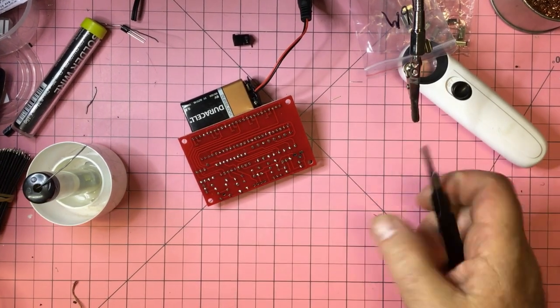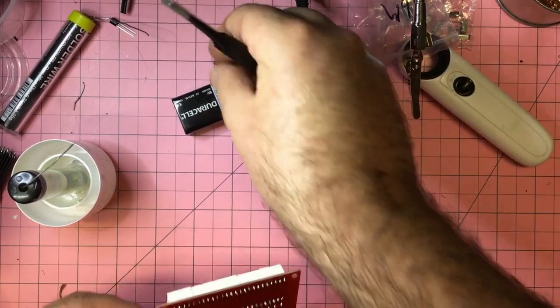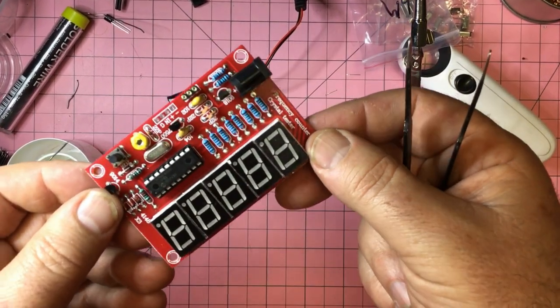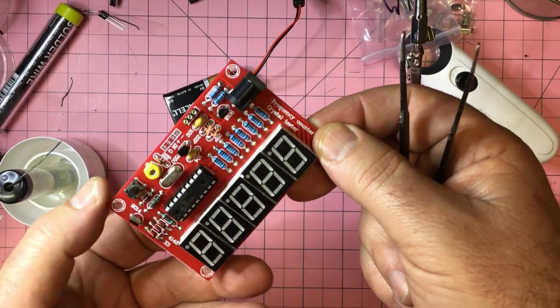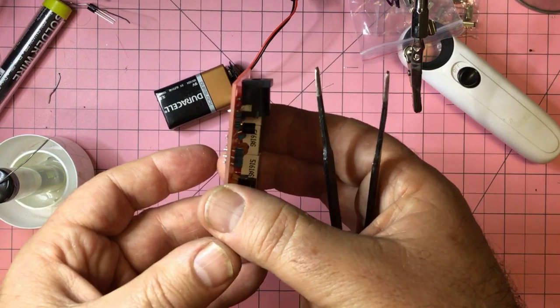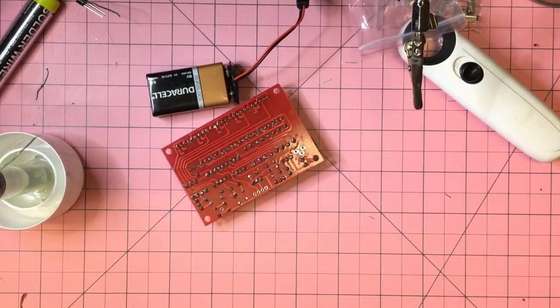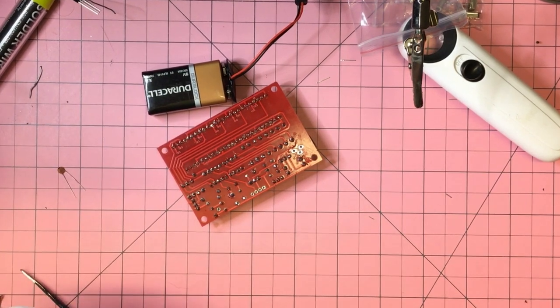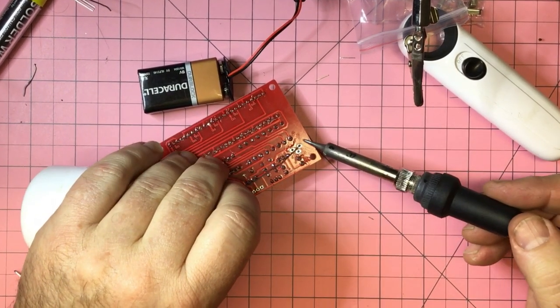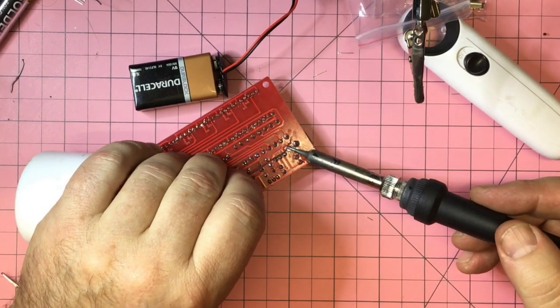Okay, so I've pulled the old jack out. There it is, desoldered and pulled it out, and put this ridiculously large one on, and I've had to butcher that in order to actually match up. So yeah, this will be interesting. So I'll just solder that in, and then we'll all enjoy plugging it in and watching it explode.